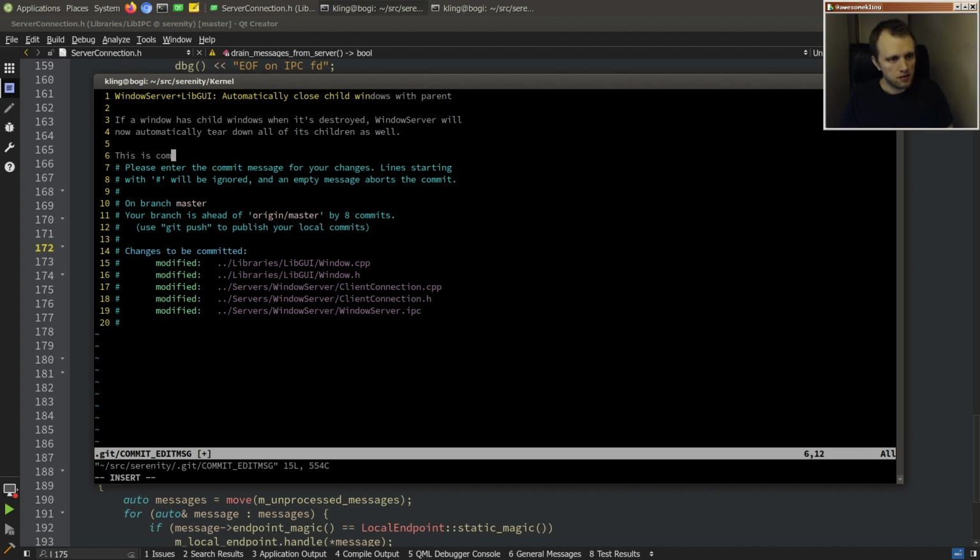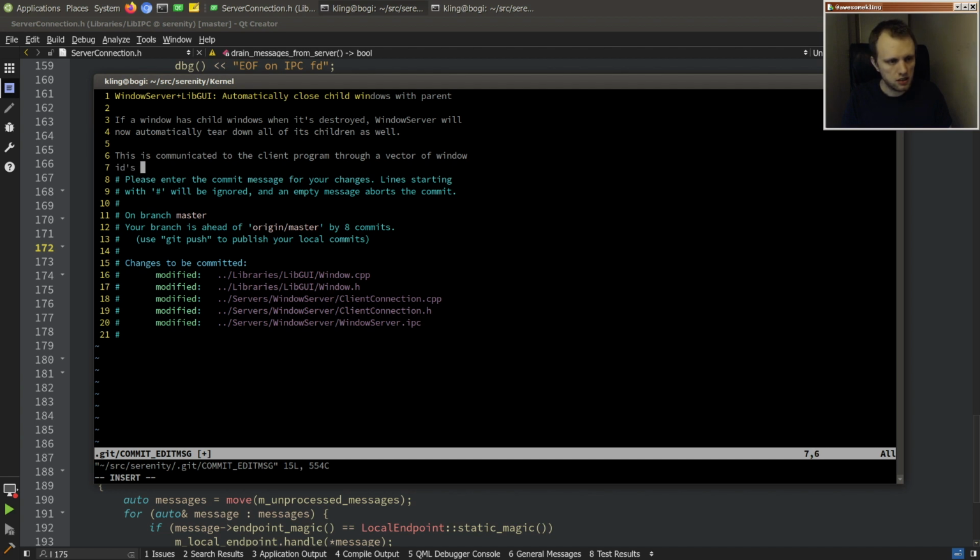This is communicated to the client program through a vector of window IDs included with the response to Windows Server destroy window.